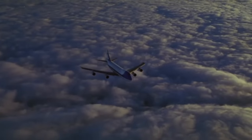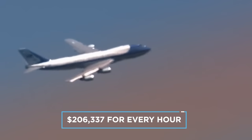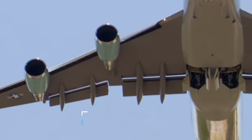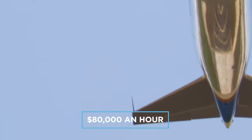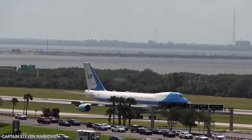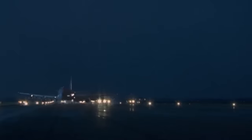All this tech comes at a mind-blowing cost. According to an Obama-era Freedom of Information request, Air Force One costs the American taxpayer some $206,337 for every hour it's up in the air — the fuel alone sets Uncle Sam back $80,000 an hour. But the symbolism and prestige of Air Force One is surely worth every penny, just look at how much mileage movie makers get out of this iconic airborne American institution.